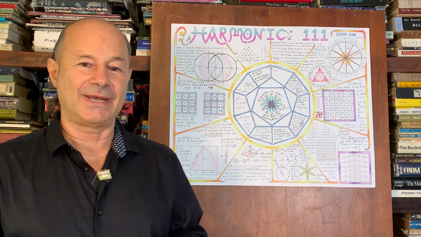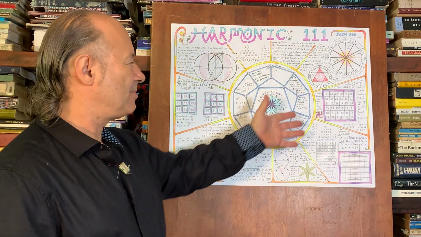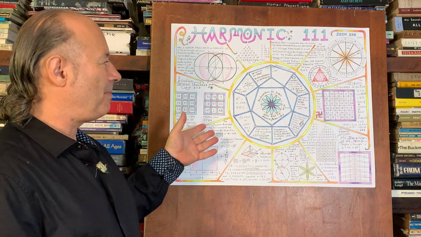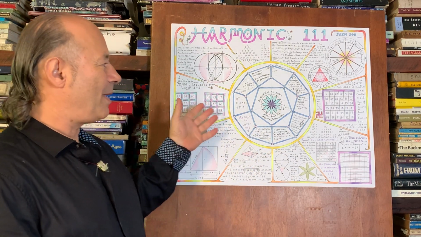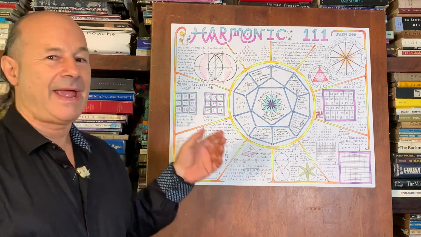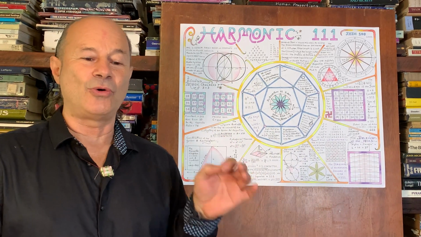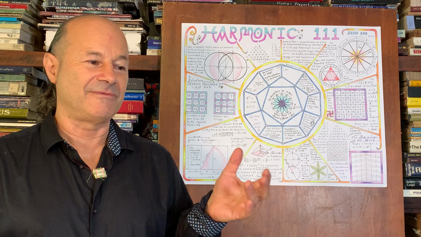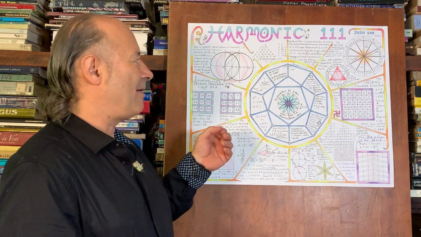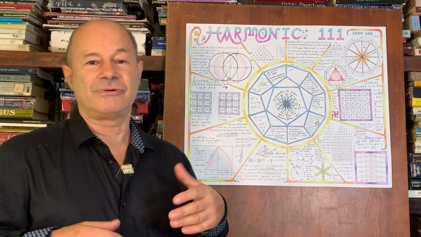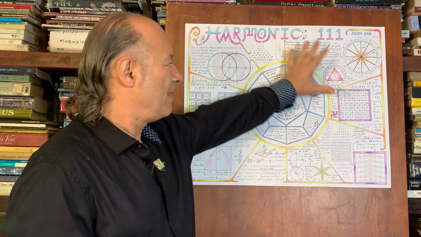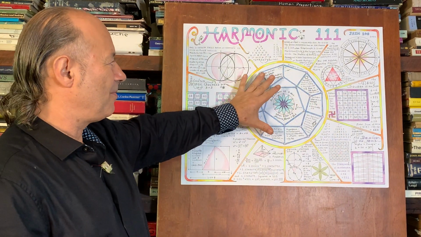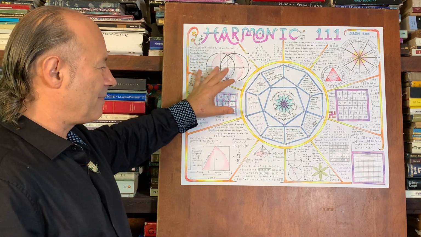This is a 40-year collection of all my most special references to how the number 111 just keeps cropping up all the time. And this part one is going to be basically how it refers to the golden ratio. This is my passion. I've been doing a lot of research on how the golden ratio is ubiquitous. It appears everywhere. So in this section here, I want to show you all references to the golden ratio.